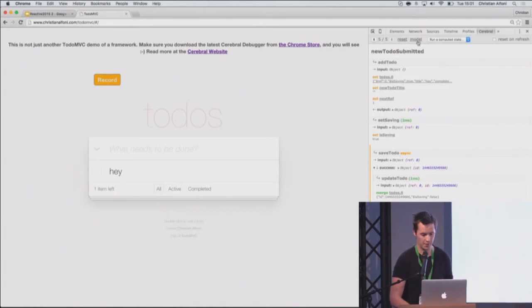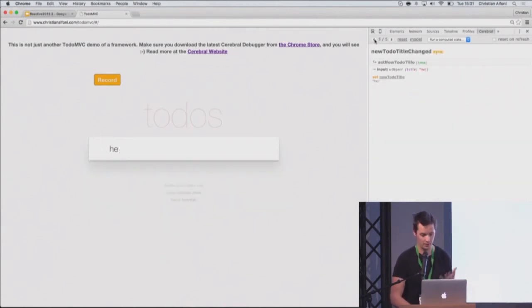What's also really nice is if I click this model up here, we can see the complete state of the application. And what I'm talking about now are these three layers. You have your UI, which of course the browser handles, but you can also see the state changes of your application using the debugger. And you can at any time see what is the complete state of my application right now. And the big hype these days is time travel debugging. And you can do that because Cerebral knows about everything that's happening inside your application.